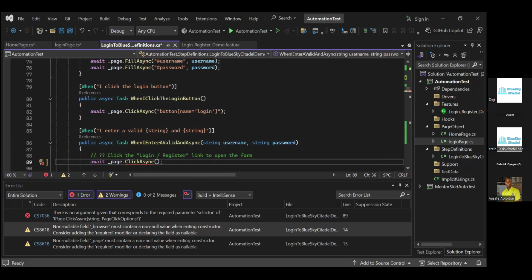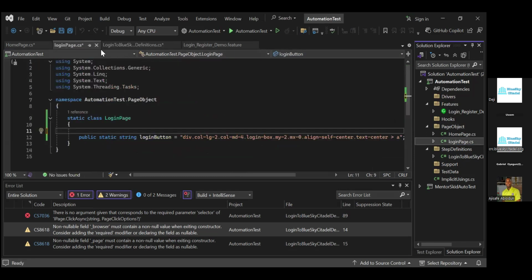Click login in a page object. Double click. Now paste it there on line 11.